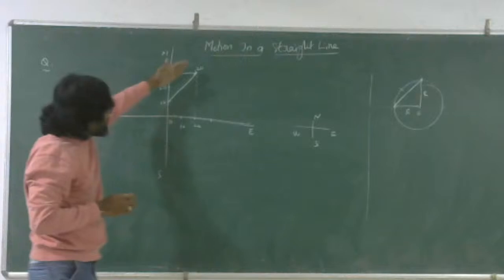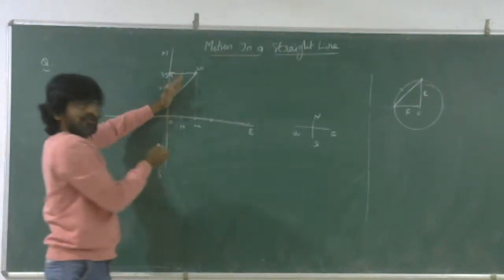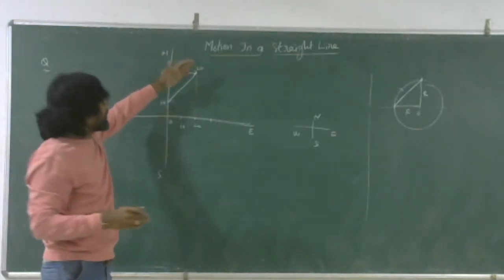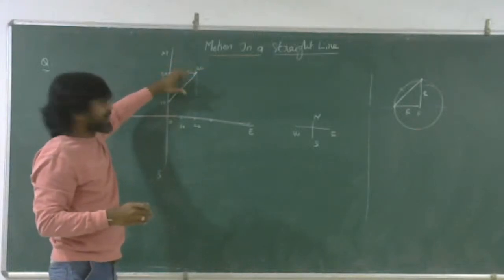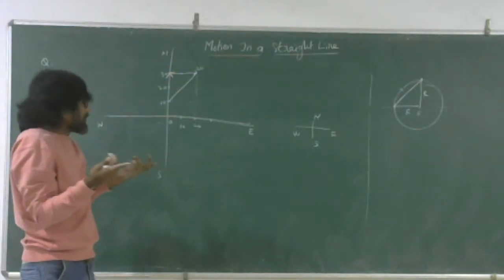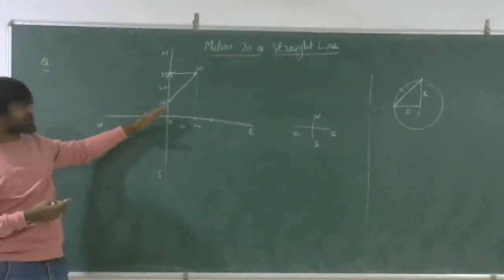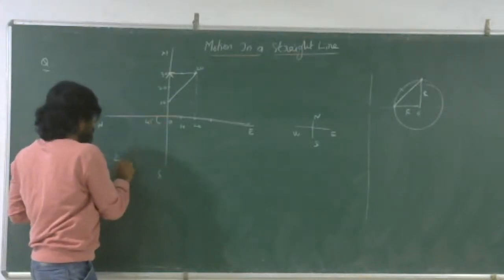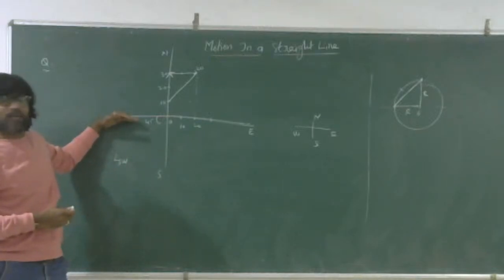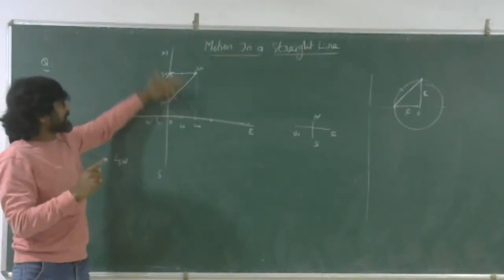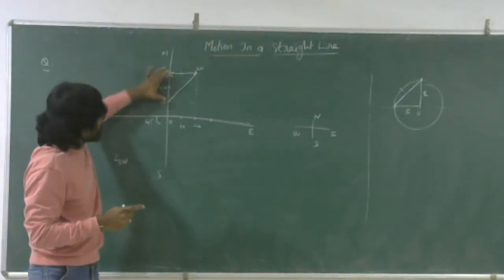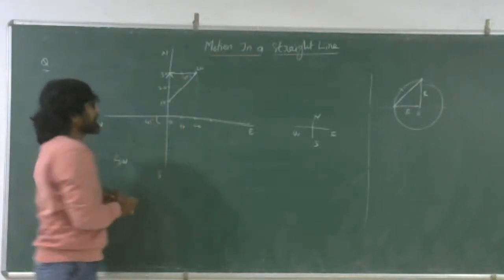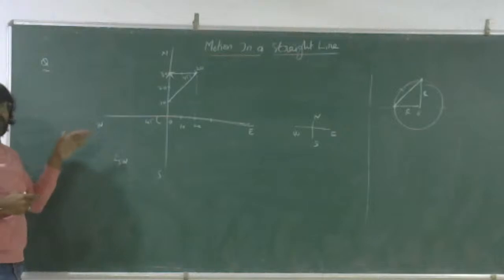Some students ask, why can't you consider this is passing through origin? Because it's not. Because this side length is 30, this is 20, so its diagonal will not make the angle 45 with this. Why 45 only? Because it is mentioned that it is moving along the southwest direction, so that line should make an angle of 45 with this. In that case it cannot make an angle of 45. But if you consider this 20 and 20, then it can make. So if this is 45, then it is moving along this direction a distance of 30 root 2.